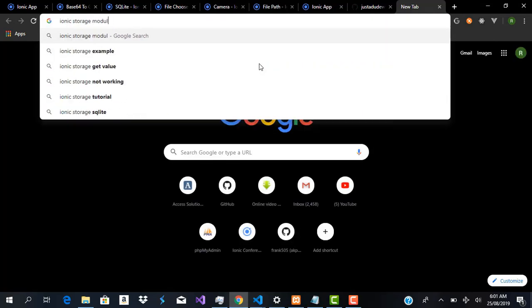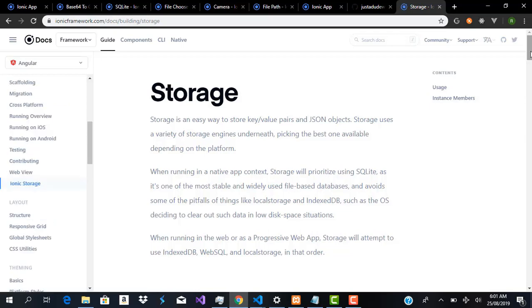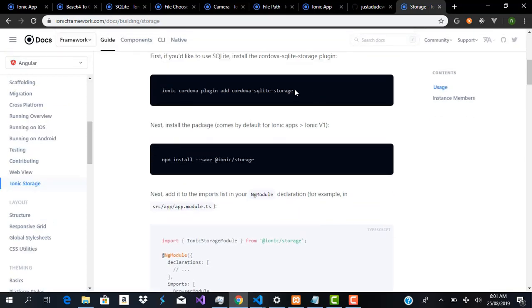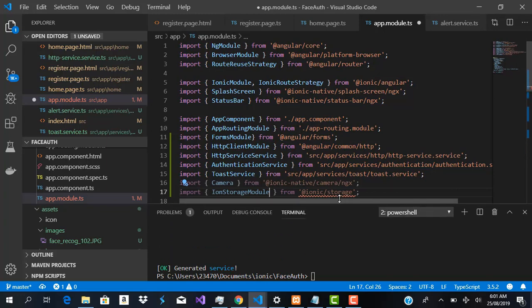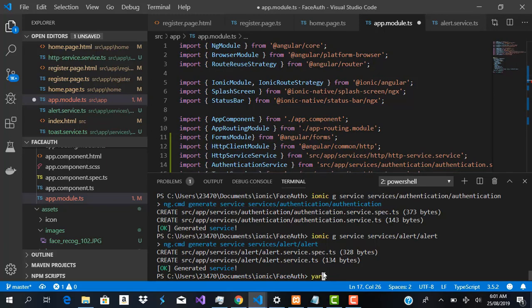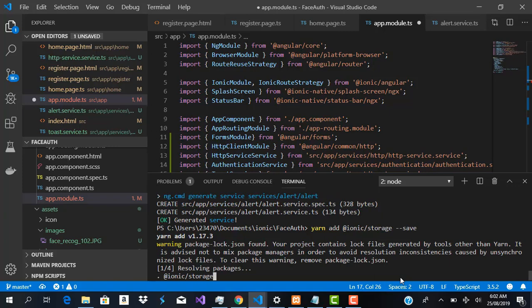I thought I did that in the last video, because we are going to need the ionic storage module. So I'm sure we have that already. So let's just copy this and get this up a bit. And we're going to say yarn add ionic storage dash save, just to be sure this time around.